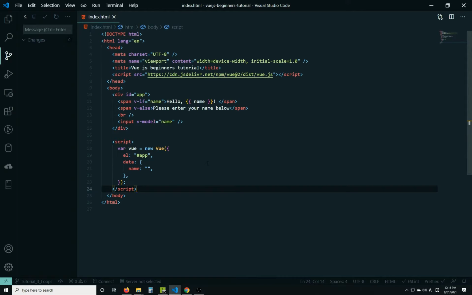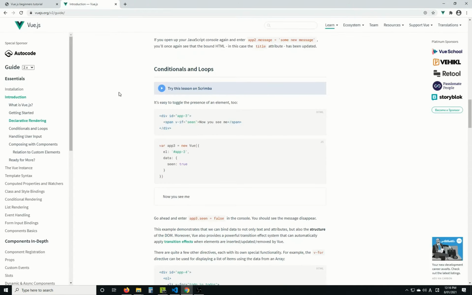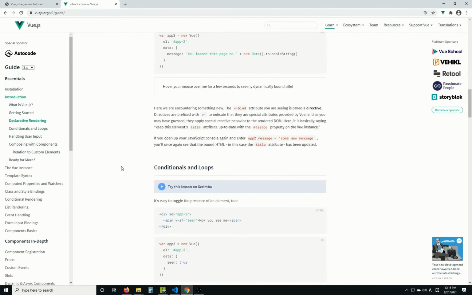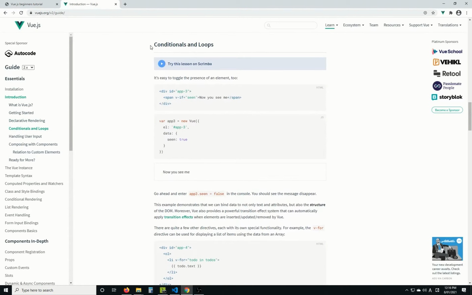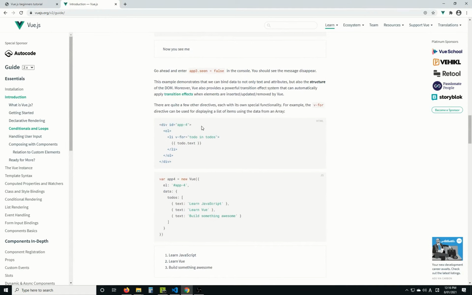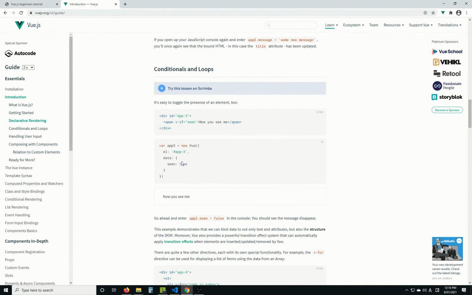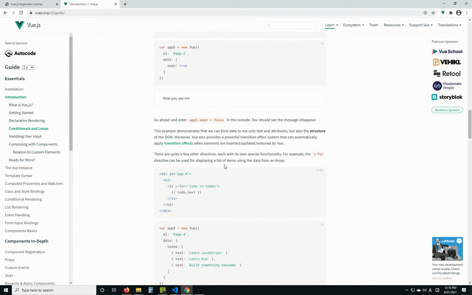So what we want to do now is, if we skip back to that tutorial again, we just took a bit of a detour, but we're at conditionals and loops. We did this v-model, but we also did conditionals at the same time. We've done v-if, which displays data if something is, in this case, a Boolean value. So that would be true and it would display the data there. We did it a little bit differently, we did v-model and v-if at the same time, but we're doing practical examples so that it's easy to understand and you can work through.